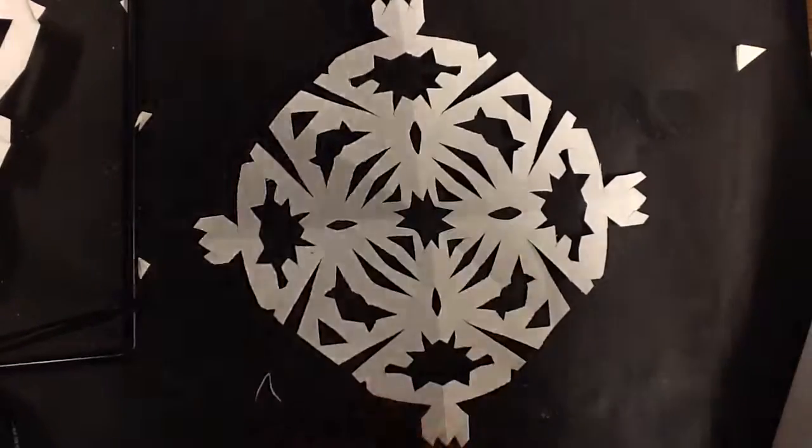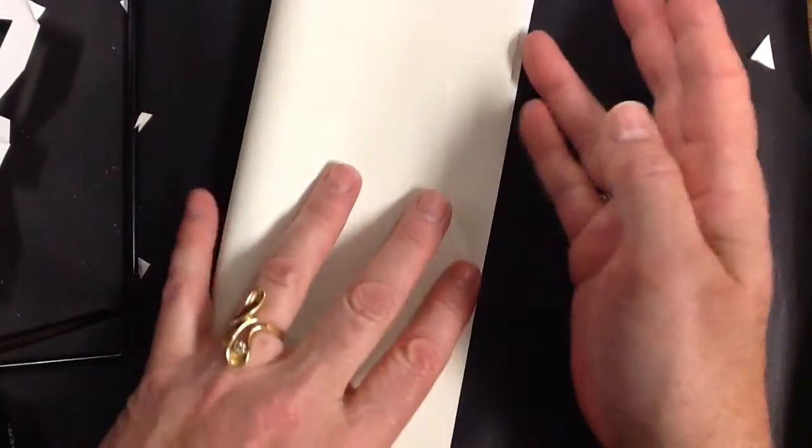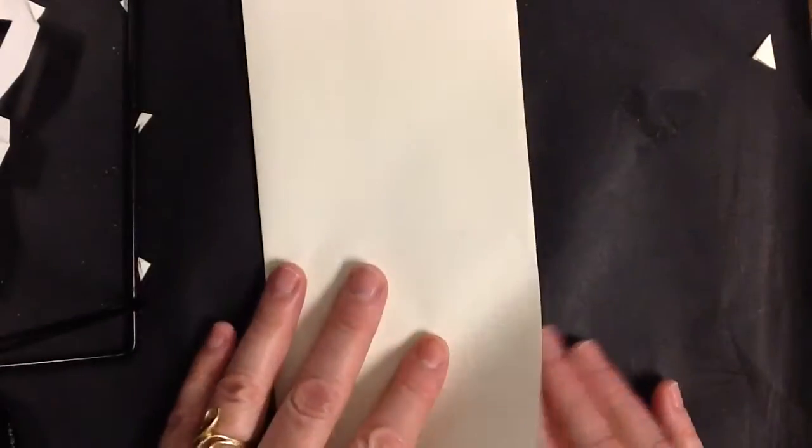Our first step is to take a piece of paper that's made into a square — you want a perfect square. We're going to do a book fold, folding one edge to the other. We're trying to figure out how to make these a radial design, so we're going to be making cuts after in this fold. Fold it in half like a book.